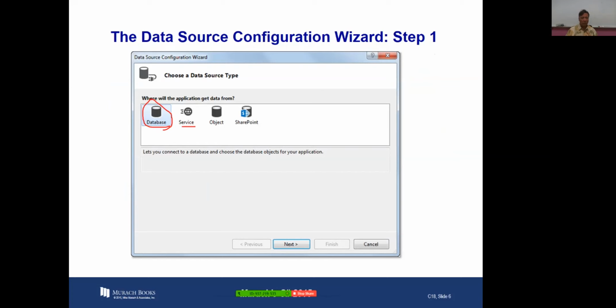We could do a service, which is what we do if we're building a web page and connecting to a service which connects to a database on the server, and the web page is in your browser, or an object. These are just other forms of data sources where applications can get data.